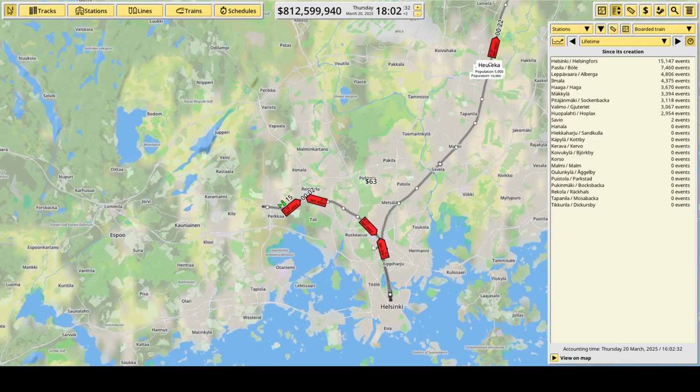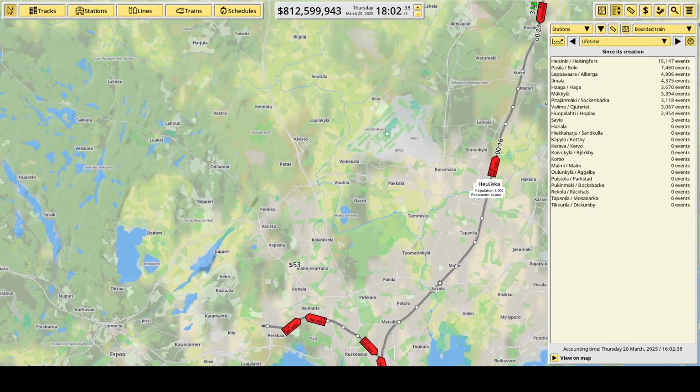Lines I and P are a circle line connecting these two routes through the airport, but this will happen in the next video.